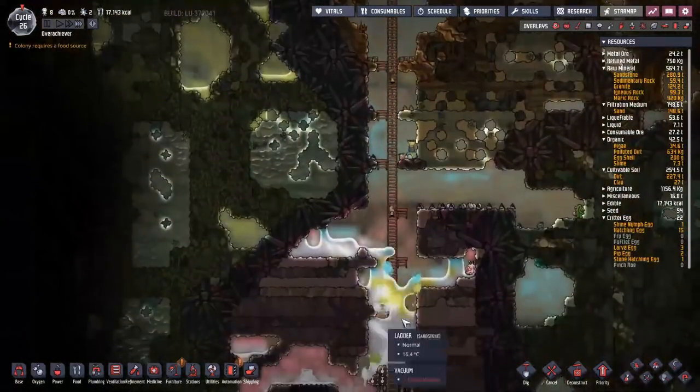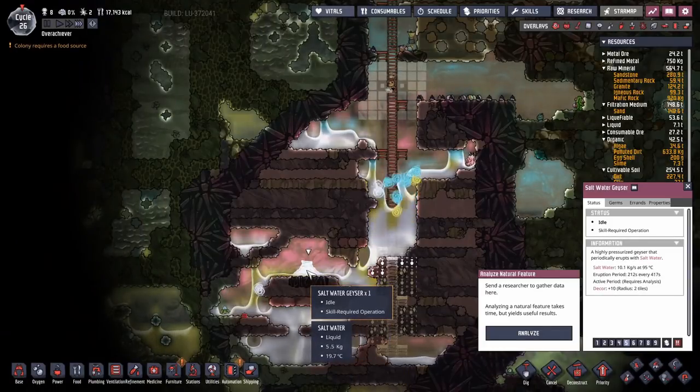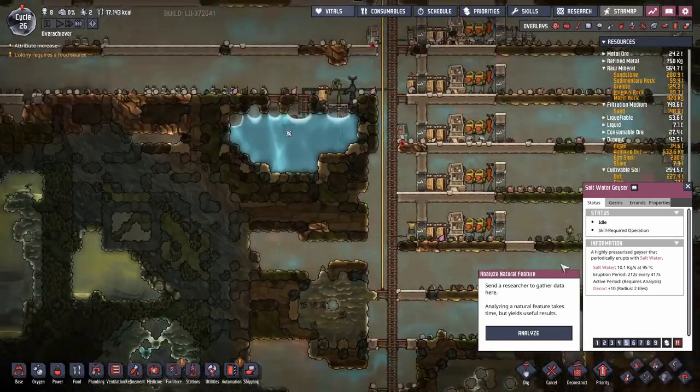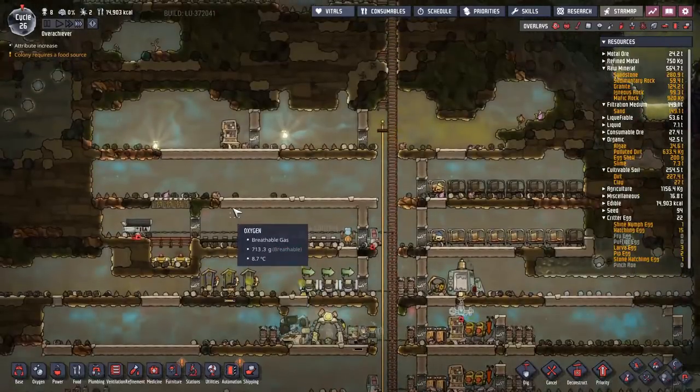So once we get that water sorted, that means I can dump all the ice down there. That'll give me a nice big pool of water to draw from. And with that, I saw it erupting there earlier. So if that keeps erupting and I can keep dumping the ice down here, I should be able to melt most of it, which will give me even more water to work with, which means I can run electrolyzers, which means I can run hydrogen generators.